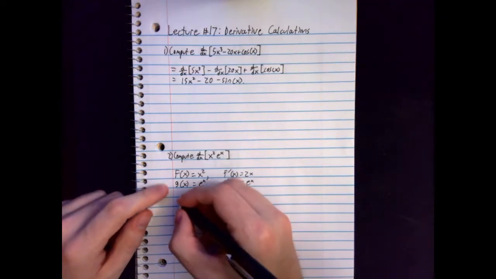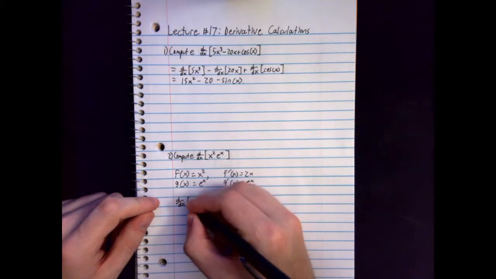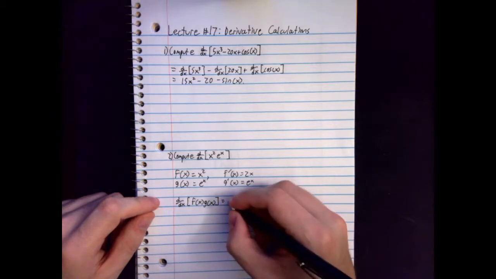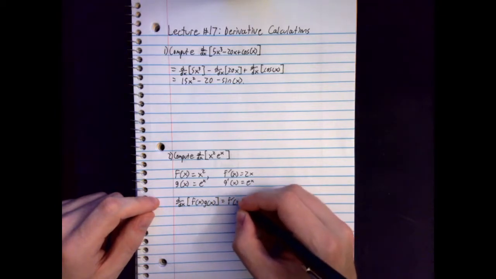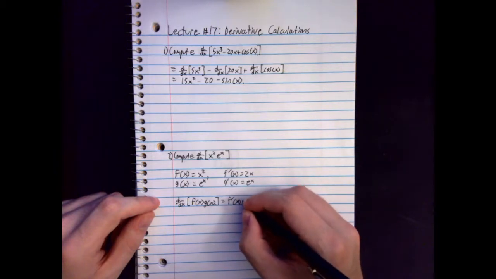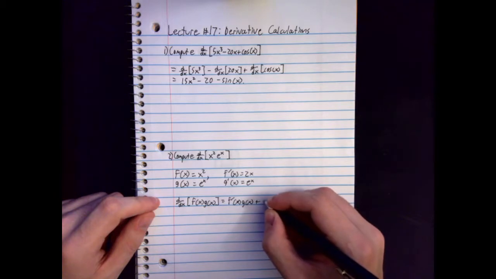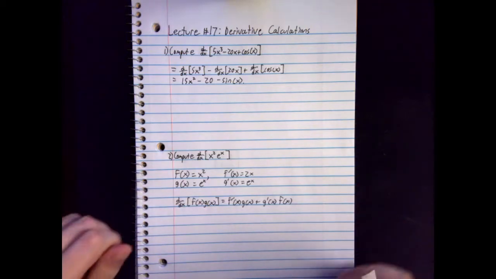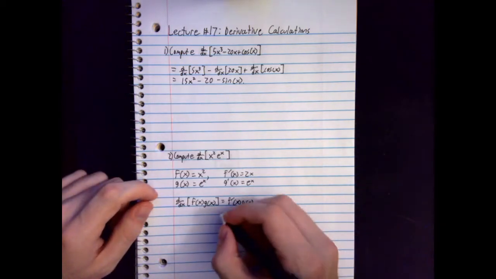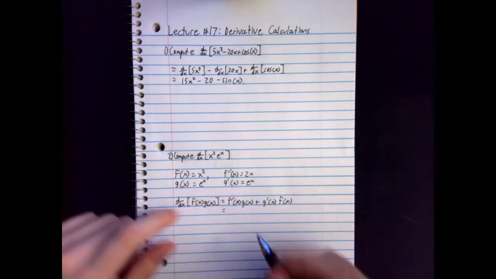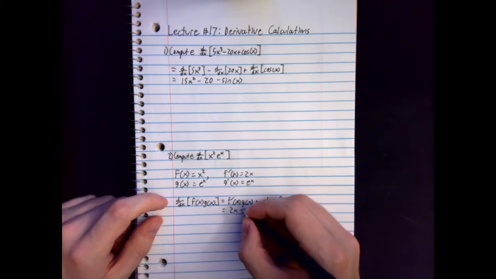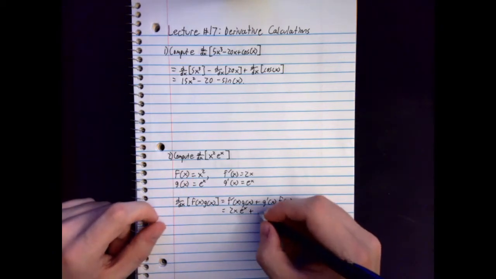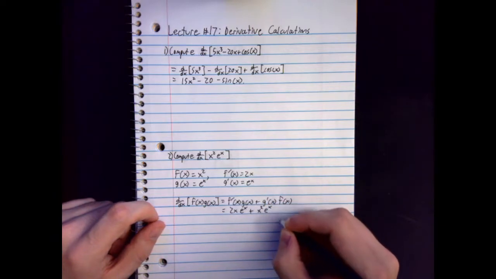And so the product rule tells me that the derivative of a product, f of x and g of x being as above, is the derivative of the first function times the second, plus the derivative of the second function times the first. I think I normally say that in the reverse order, but it's immaterial. Addition is commutative. So now we just put in what each of these things are. So f prime of x is 2x, g of x is e to the x, g prime of x is e to the x, and f of x is x squared. So I'll be consistent and write it this way.